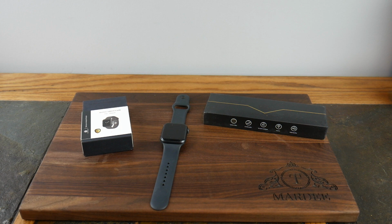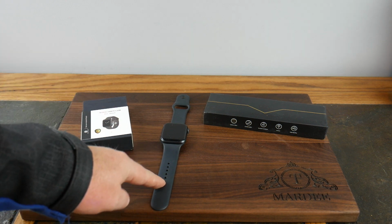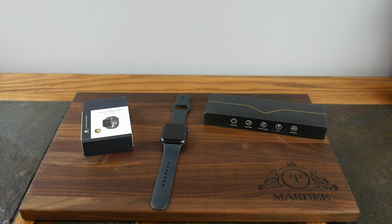This video, we're going to be transforming this Series 5 Apple Watch into a carbon fiber lover's dream.